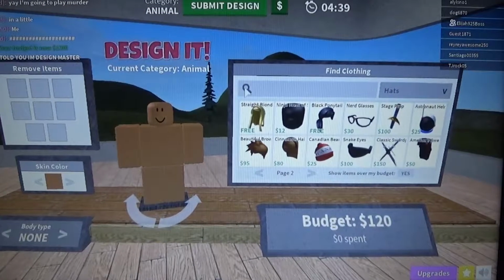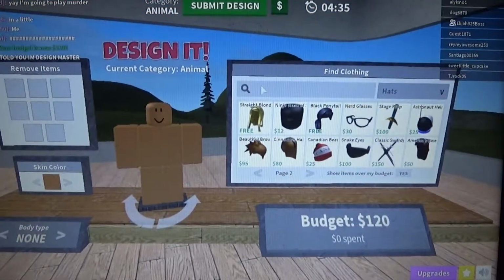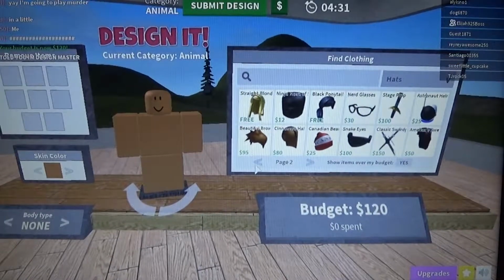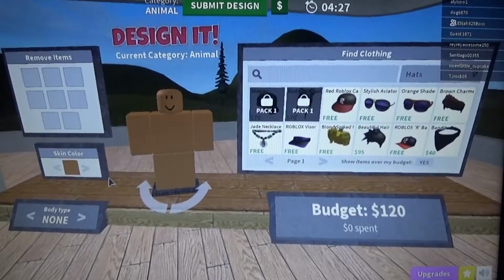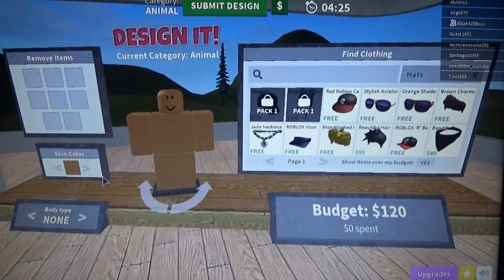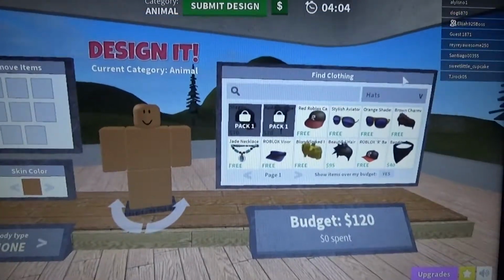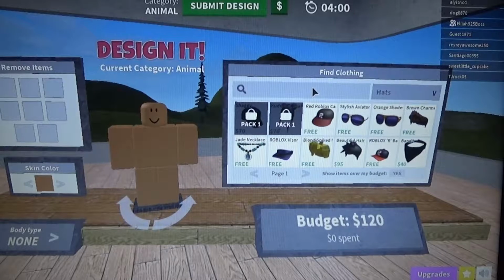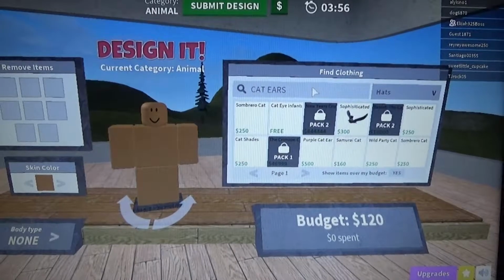All right, let's begin designing animal. Boom. Tell me if you guys know that song by Jo Kwon, this awesome K-pop song. Cause I'm the animal. All right. Let's get rid of everything, start from scratch. Let's search up, can I search up something? Yeah, I'm gonna search up cat. Won't let me do anything. Hello? Alright. Let me search up. Can I search up something?